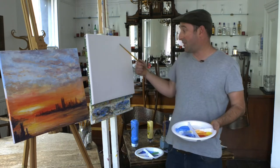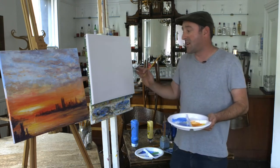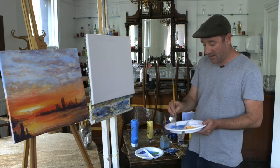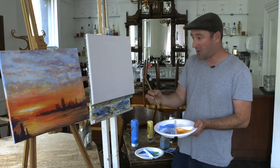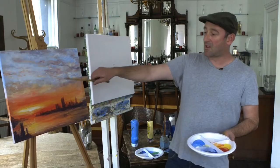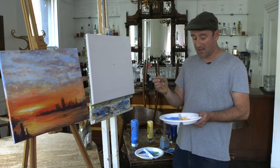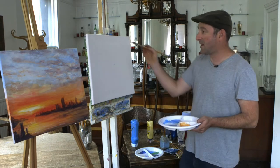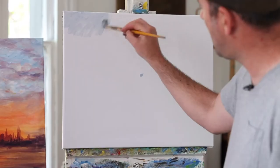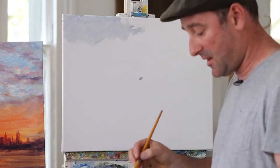Let's get started. We just need to find the middle of the canvas. You don't have to use a canvas — you can use a piece of painted board, we're doing this with minimal costs. We need a little bit of white paint, a little bit of blue paint, a little bit of purple, but it's predominantly white. The middle is here, so just do a little dot to start with, so we all know where we are. Top half: blue and white, little bits of purple — it doesn't really matter how this goes on. We need to put a little bit of water on to let it flow like a wash. You can go as random as you like. We're going to build it up in layers.